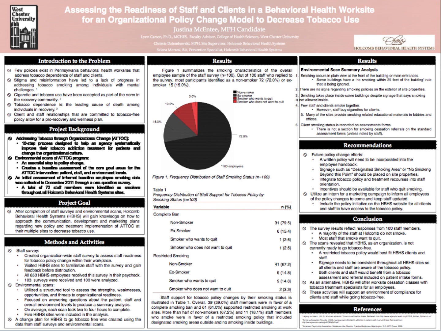So this next poster is, again, another example of an applied learning experience project. It's broken up, as you can see, into more categories. There's the introduction to the problem, background of the project, what the goal of the project was, the methods and activities that were done, the results section. Something I don't like is that the results section goes into the third column, and then the numbering is not contained in that box of results in that third column. Then finally, there's the recommendations, conclusion, and references section.